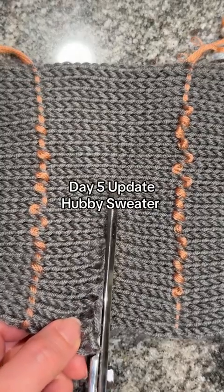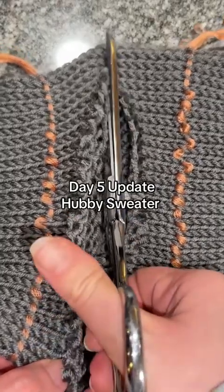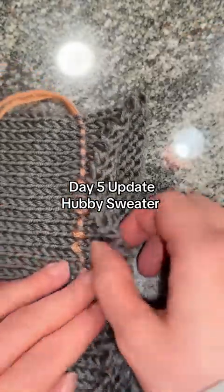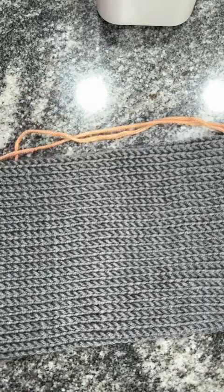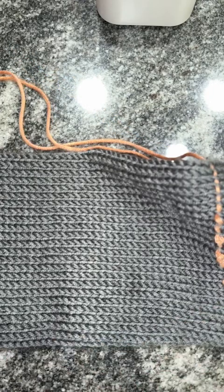Day 5 update of making my sweater for my husband, and I messed up one of my long tubes, and I realized that after I had completely cranked out all 270 rows. But it created an opportunity to make a video on a cool technique that I learned a while back that I thought I'd never use and didn't know why I'd ever want to cut any of my tube projects.